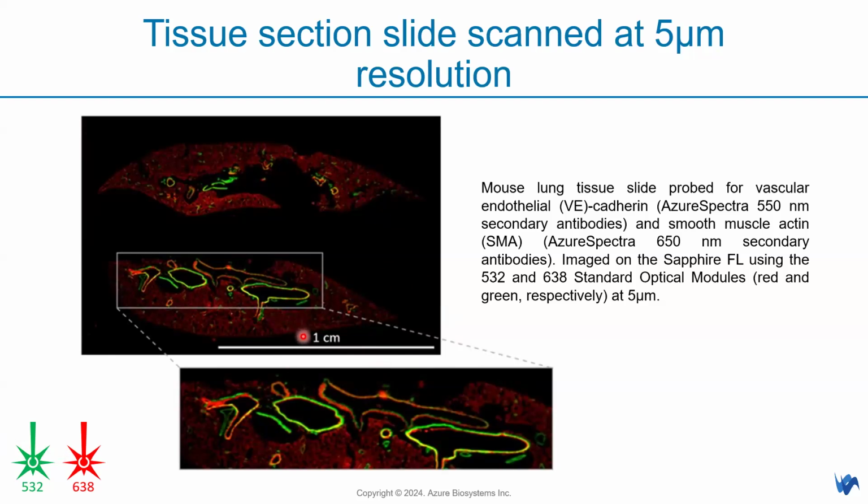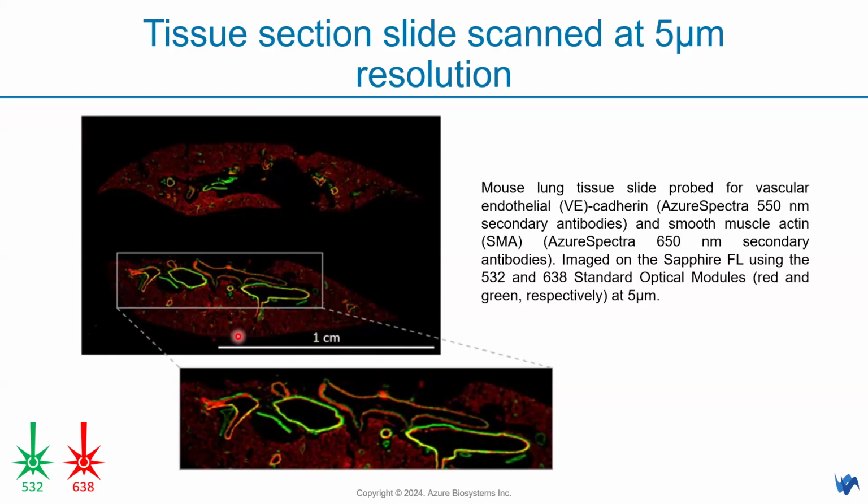But it is not a microscope. It's a different thing. Even though it has confocal imaging technology, it is not a microscope. I just want to clarify here, we are not expecting you to see anything within the cells at that level of magnification. For that purpose, you would need to go to a confocal microscope and so on. But what Sapphire FL is able to provide you is a single field of view scan or image of your entire glass slide, a whole plate, a full gel, or whole blot.